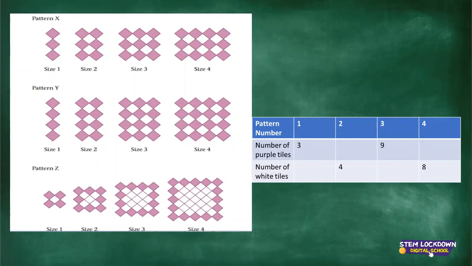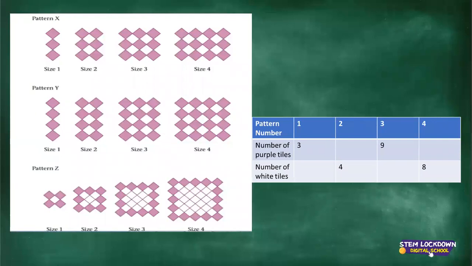All right, so let me assist you. What happens here, you add the number of purple tiles together with the white tiles for you to be able to get to the next size. You see on size 1, you have 4 purple tiles and 1 white tile. That's going to be the pattern. So you take 4 plus 1, you get your 5. That's your 5 white tiles, right?